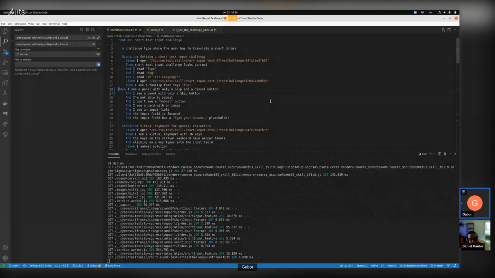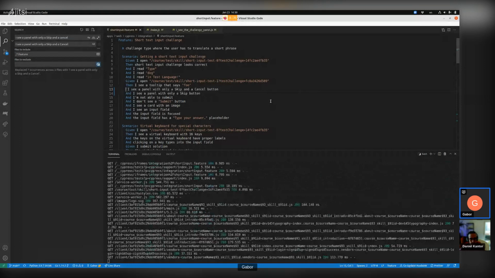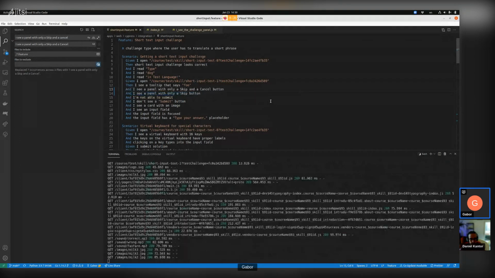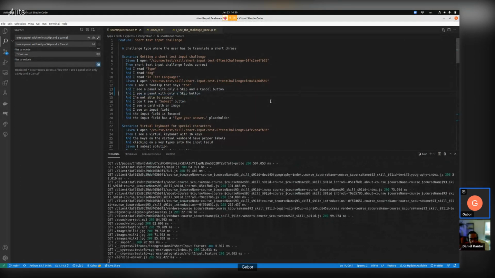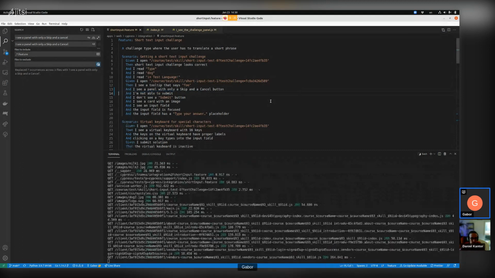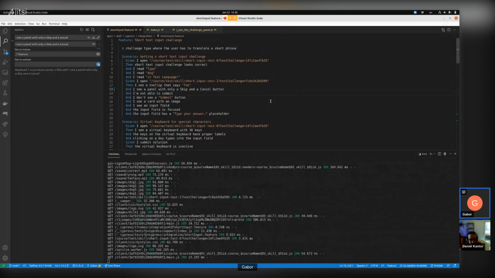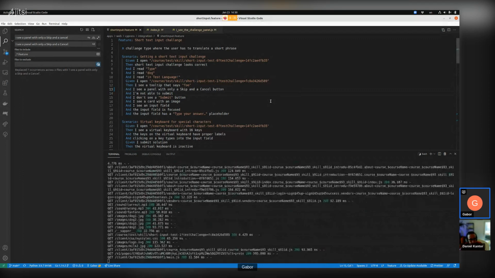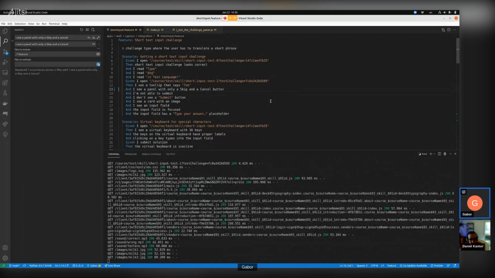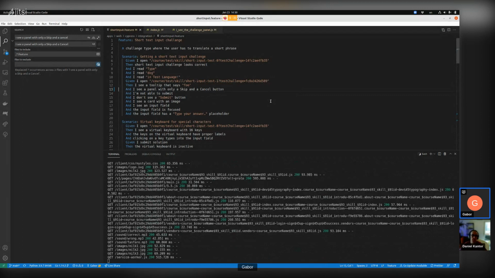Just delete line 14. Yeah, so now you should get another failure because, of course, now it's a legitimate failure because the cancel button is not visible.